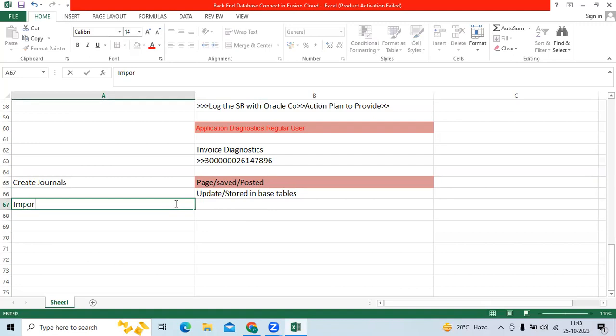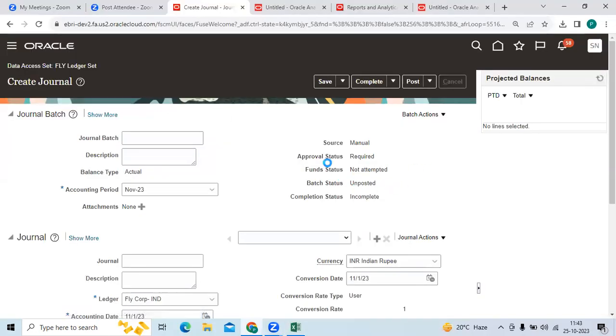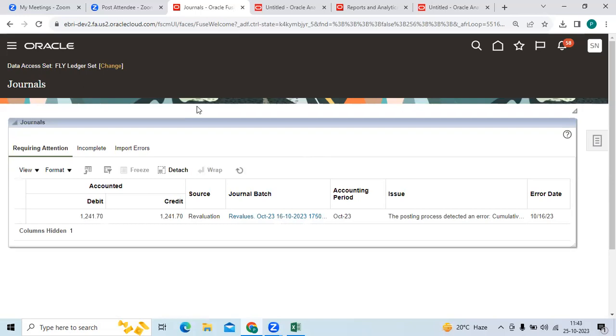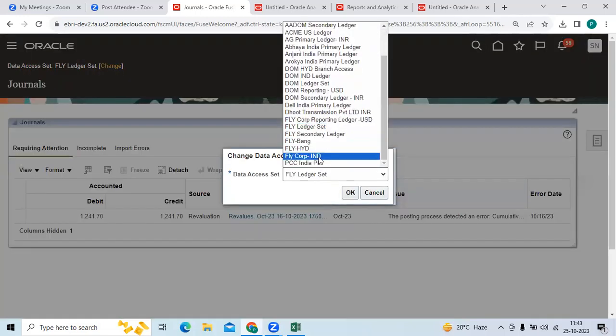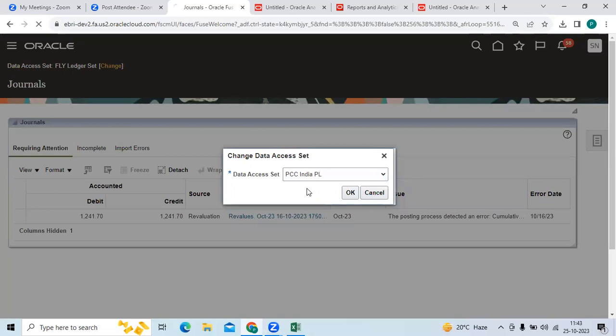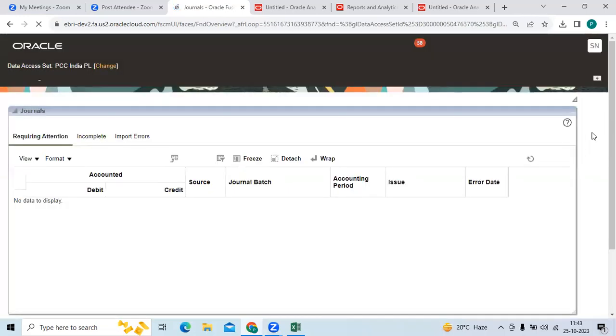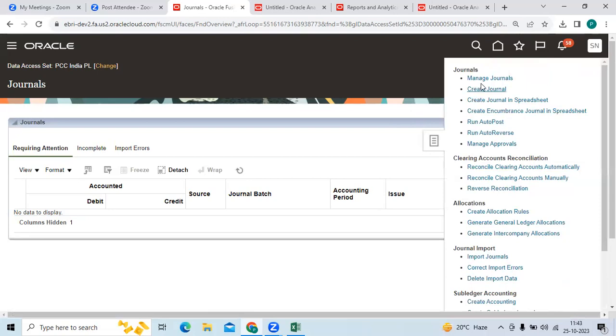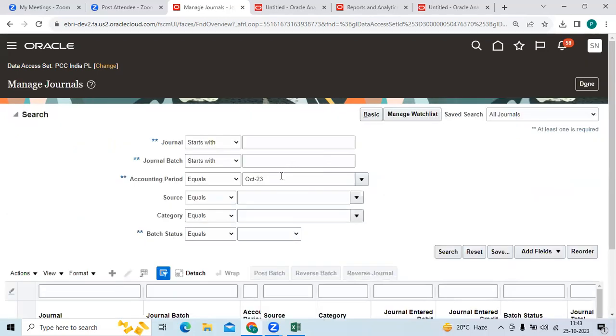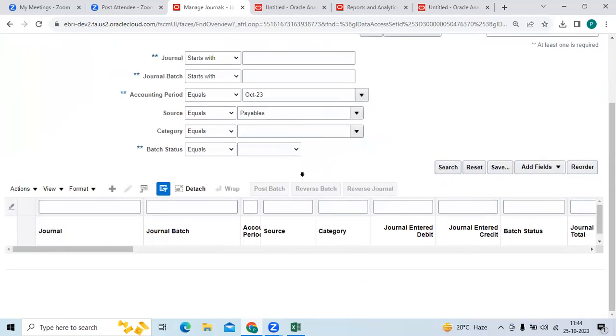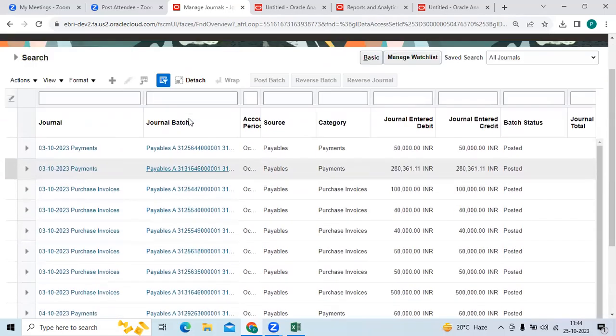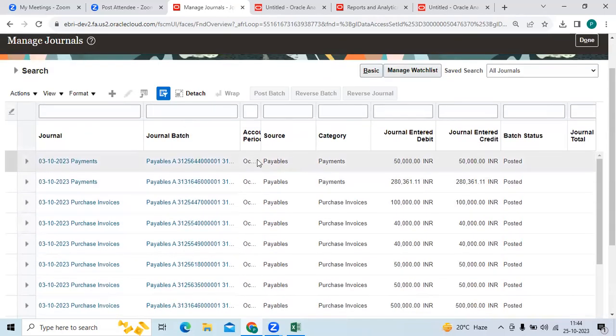I imported from the payables application. Let me explain. I will change the data access set here to PCC, and go to manage journal. For the source payables or assets, I can see all the payment entries and journal entries with source payables.